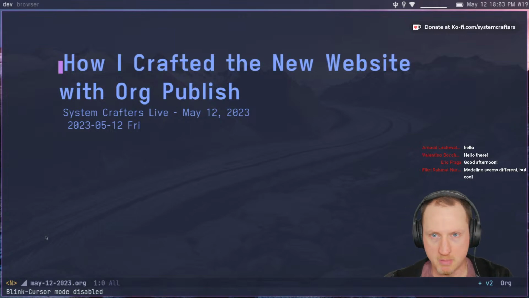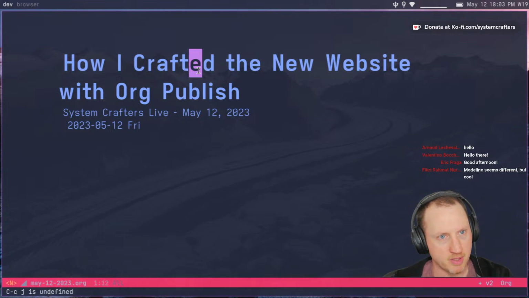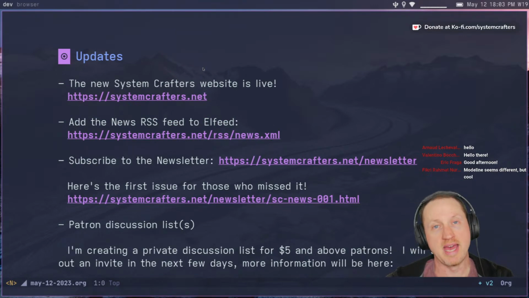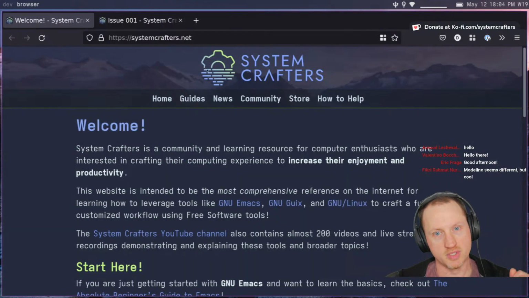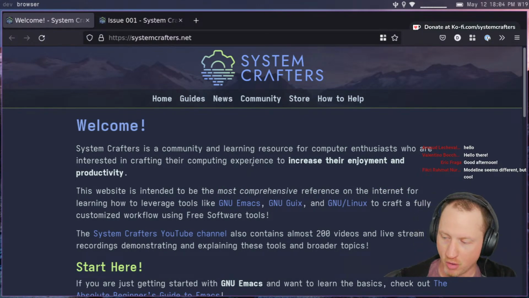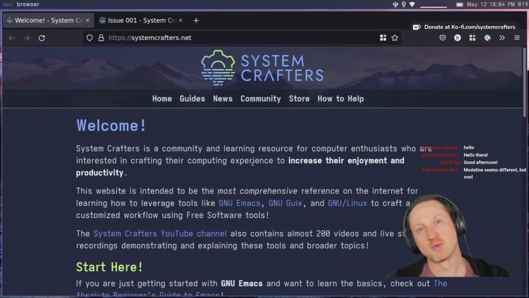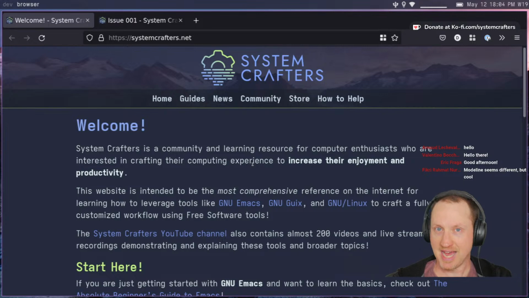All right, so before we get into the main topic, let's talk about updates. So like I said, the new website is live. I had it under a subdomain for a while, but now it's the actual website. So if you go there, you'll see this, which is the new design, which is basically reflective of the overall theme and logo and characteristics of the channel. So it looks a lot better than it used to. The previous design was not so great. It looks kind of similar, but it's just a more polished version.